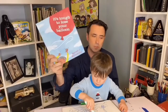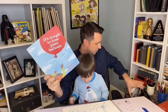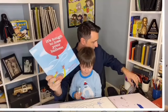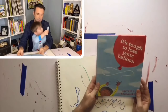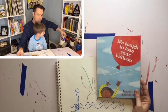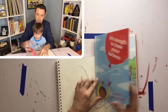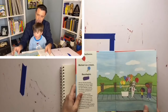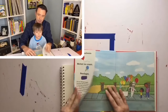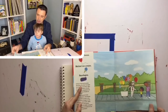Okay, we are going to be reading my book, It's Tough to Lose Your Balloon, today. And let me do this. That's okay. Uh-oh. So let's read it like this. Uh-oh, Daddy. Oh, that's okay. I'll get the cap later. It's tough to lose your balloon. Now, this is the end paper. No words for the story yet, but the story has begun with a picture.